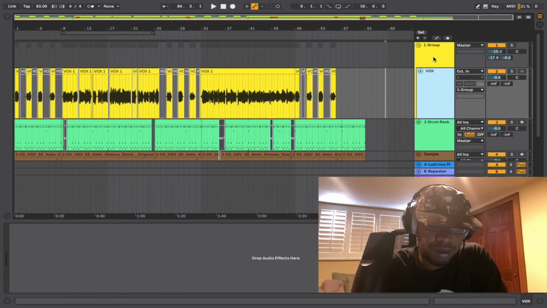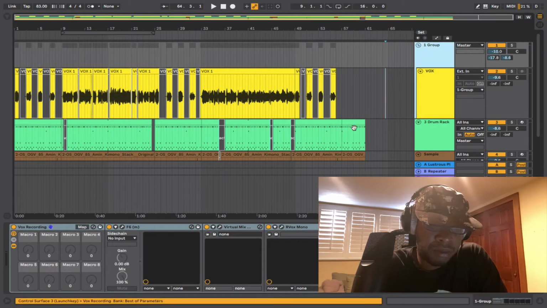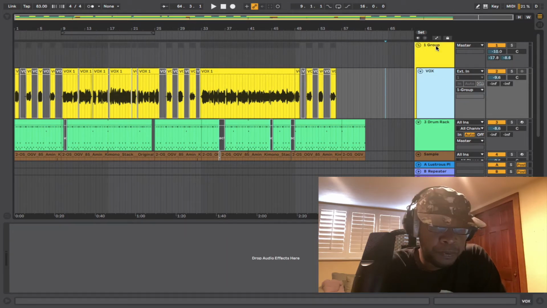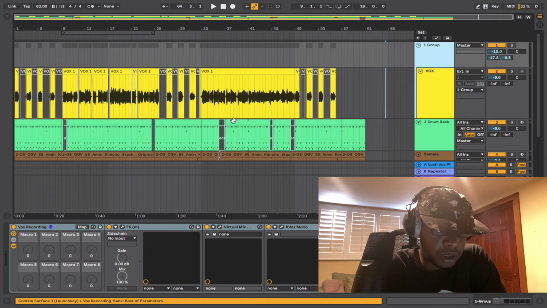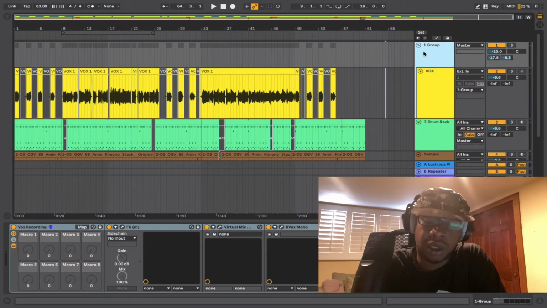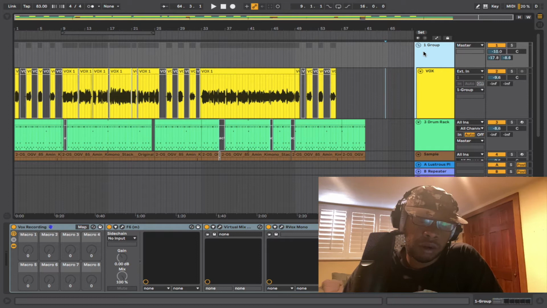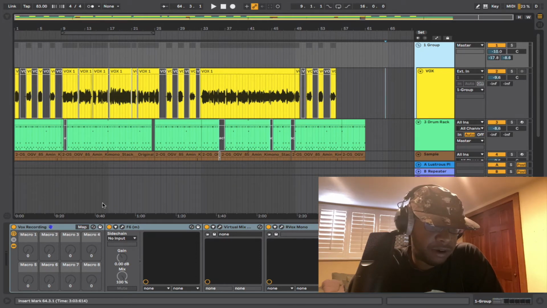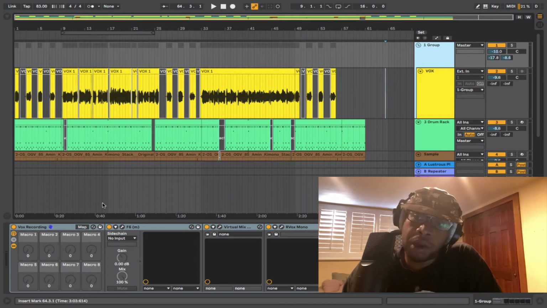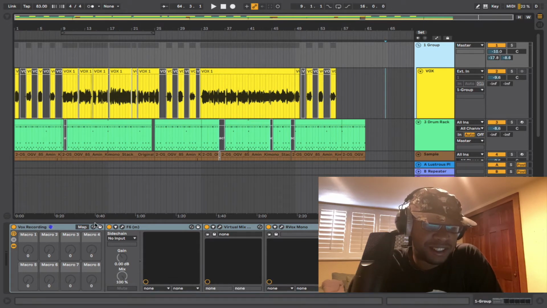Now I made a vocal bus just to house everything on, but I only ended up using one vocal track. So we'll actually be able to just ungroup and get rid of this bus altogether, and that'll leave us with the raw vocal. Now, before I do that, I do want to, just for fun, show you the before and after. This vocal was done with the Slate ML1. So when you take the effects off and all the processing, it's a night and day difference.